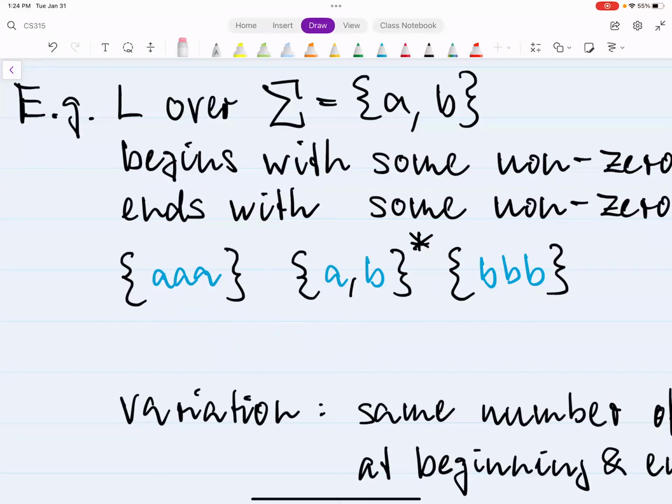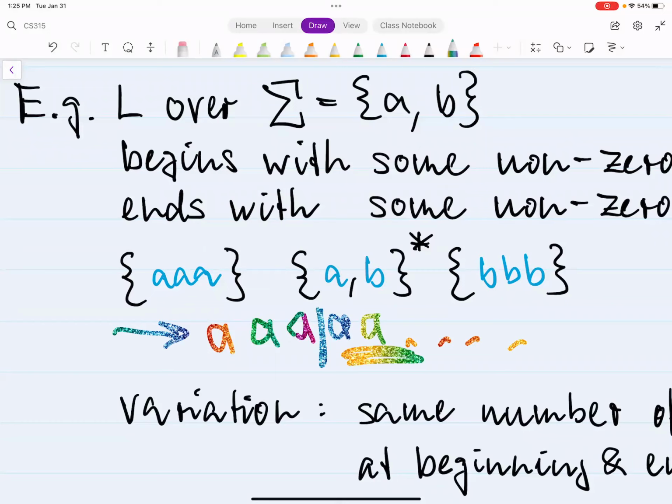Really good, very nice. Does this violate if we only have two A's and then whatever, at the beginning of the string? It doesn't. It's still a multiple of AAA that we start with.